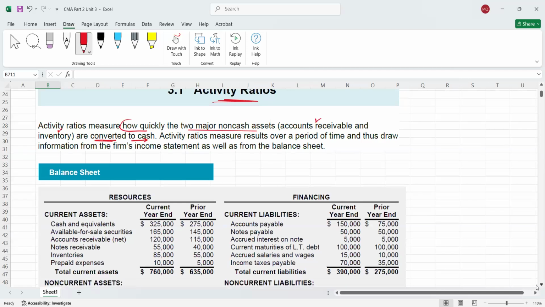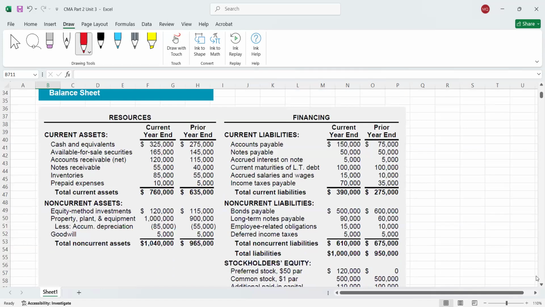So here we have balance sheet data in front of you. This data will be used throughout your examples here. So for example, this is the balance sheet, let's assume. This is the asset side, which is resources, and this is the financing side, meaning your liabilities plus equity. Also remember this data is for 2 years, for the current year and for the prior year, meaning the last year. Similarly, we have liabilities and equity for the current year and for the prior year.